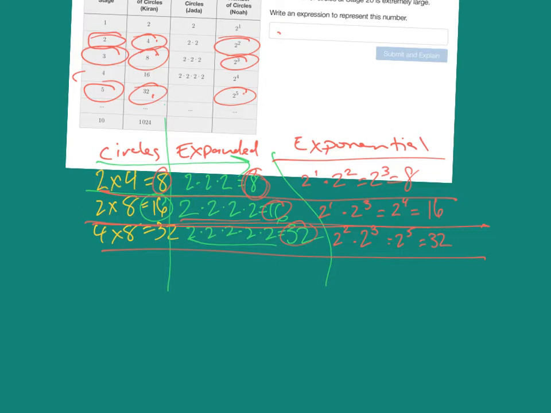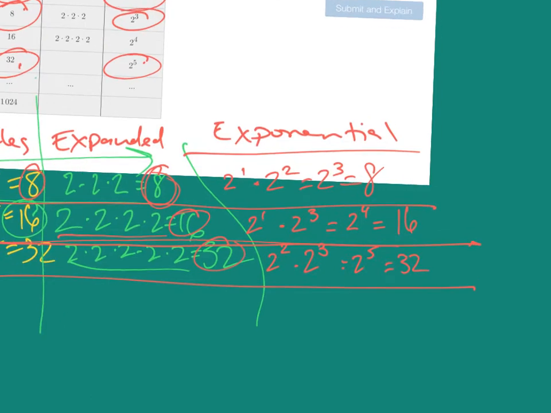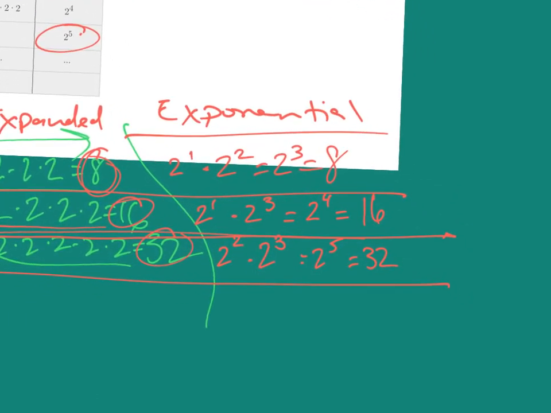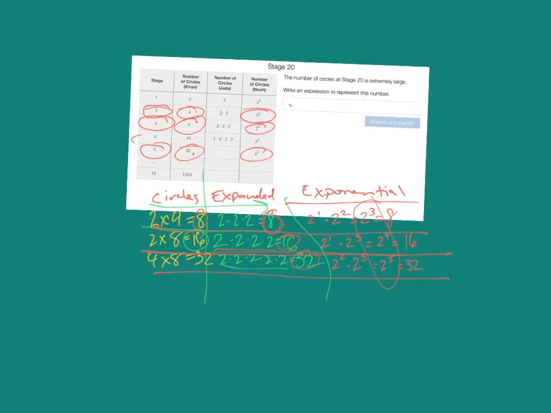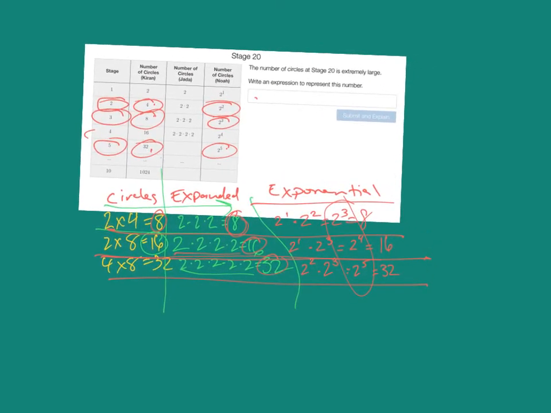Exponential is nice because you don't have to write out so many 2's. Circles, you don't have to rely on solving all those 2's. You can just keep them in exponential form. And now we're going to start to see some shortcuts. We're going to start to see some things that we have here, and I'm really going to look at our answers here in exponential form. So we're going to go and justify some things, and I'm going to look at one other example before we continue.